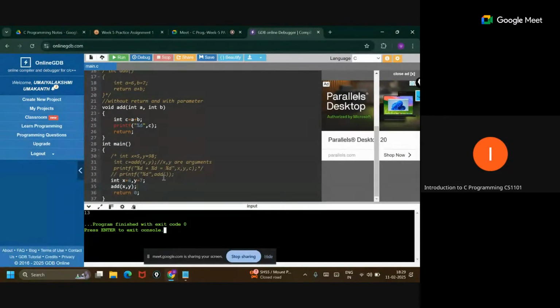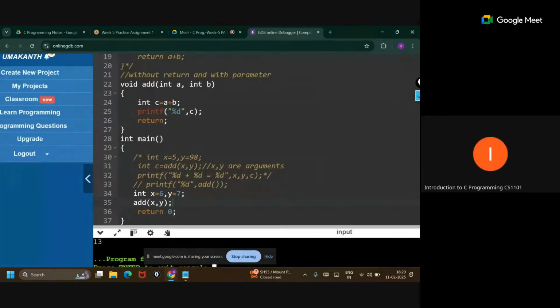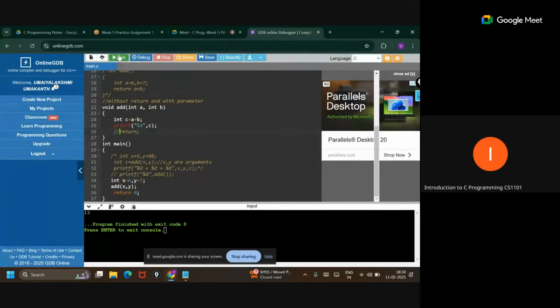Did you get an idea, people? Yes, ma'am. I should not use a print statement or any variable to store the value, because its return type is void. It returns nothing. You can add this statement, or without this statement also it will work. Can you see the difference? With this also it will work, without that also it will work. But if you want to stop that function somewhere, you can use return. Is it clear? Yes, ma'am. Okay.